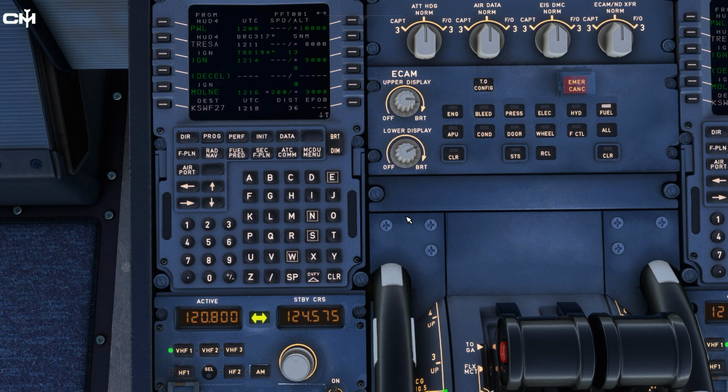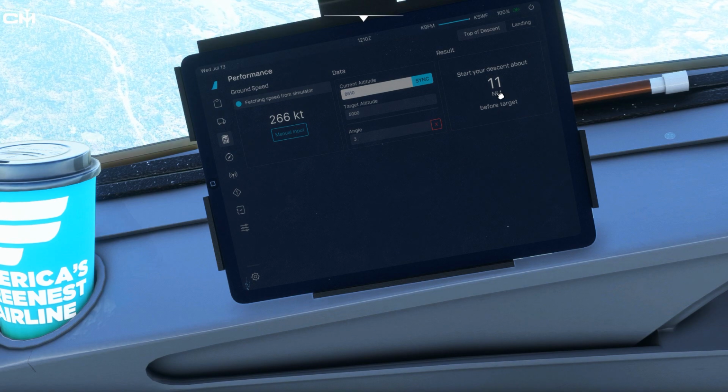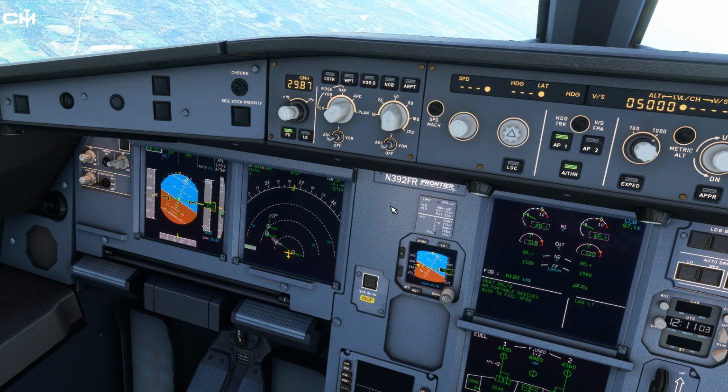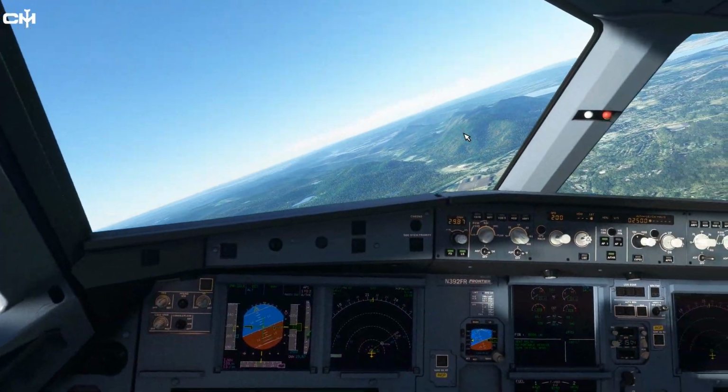Oh yeah, that's why I've got to wait, because I need to know how far out before I descend to IGN. You can see it's at 11 right now. Okay, we're starting that descent right now, and then the next one's going to be down to 3,000 at IGN. All right, so you can see we're making our turn to final here.